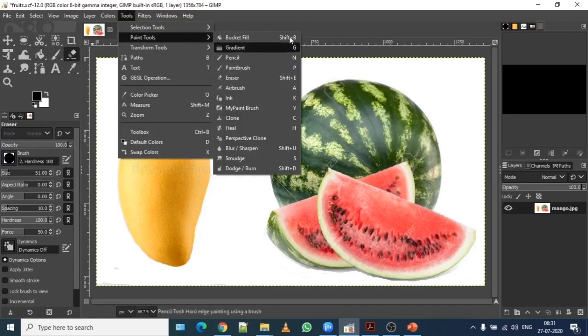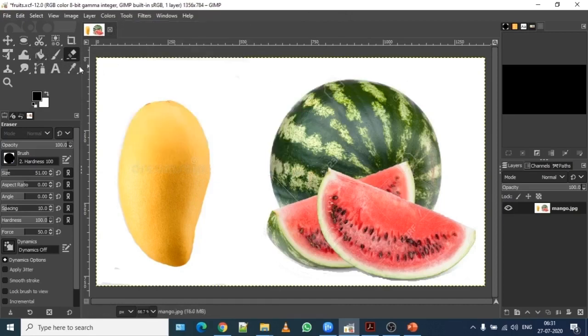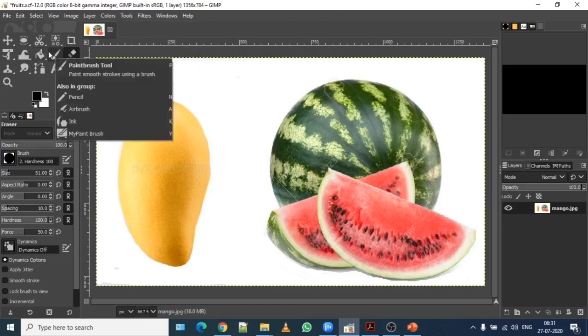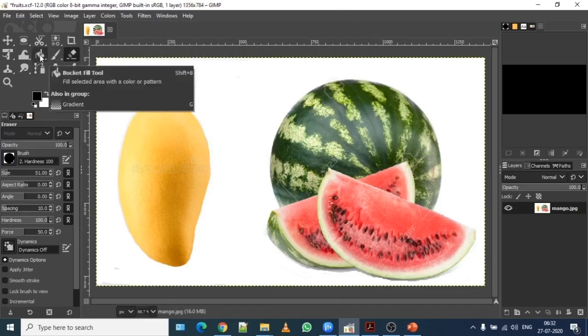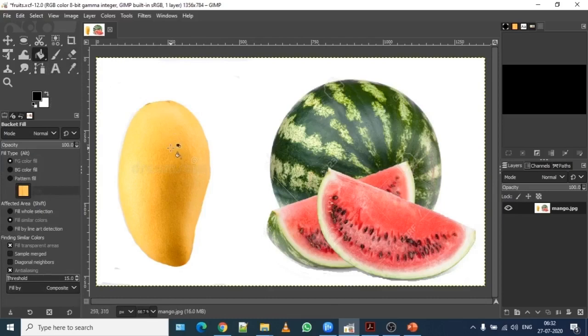So the choice is yours. As of now we have less time, so in this less time I'm using shortcuts to complete my work. So I'm using the bucket fill tool. The moment I select the bucket fill tool, the icon changes to a bucket.